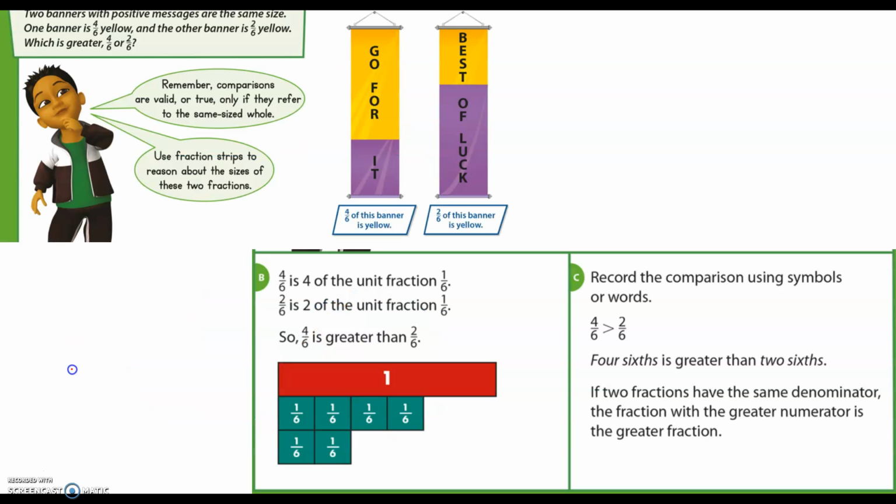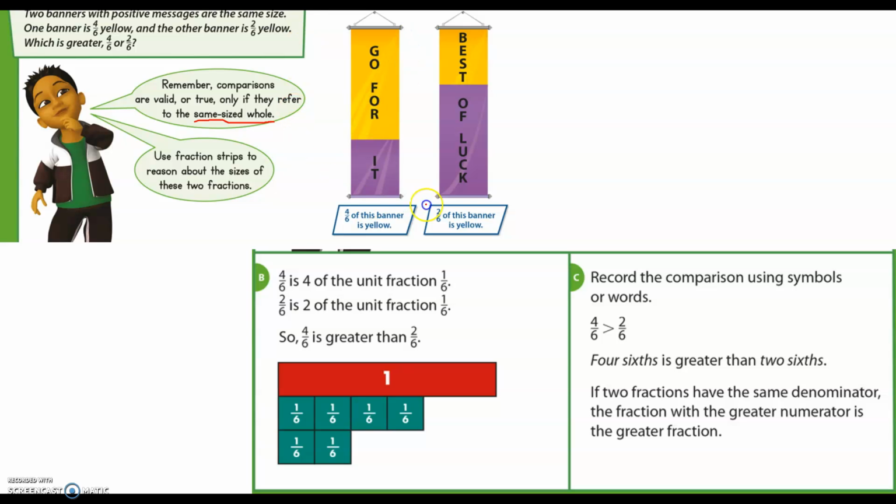Two banners with positive messages are the same size. One banner is 4/6 yellow and the other banner is 2/6 yellow. Which is greater, 4/6 or 2/6? Remember, comparisons are valid or true only if they refer to the same sized whole. It's really important that you're making sure that the whole pieces are the same size.